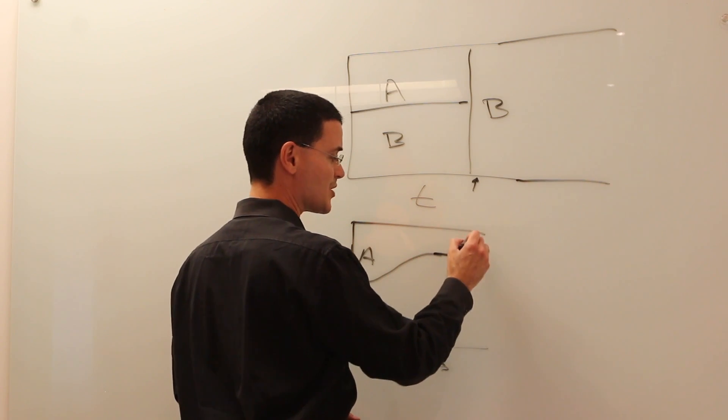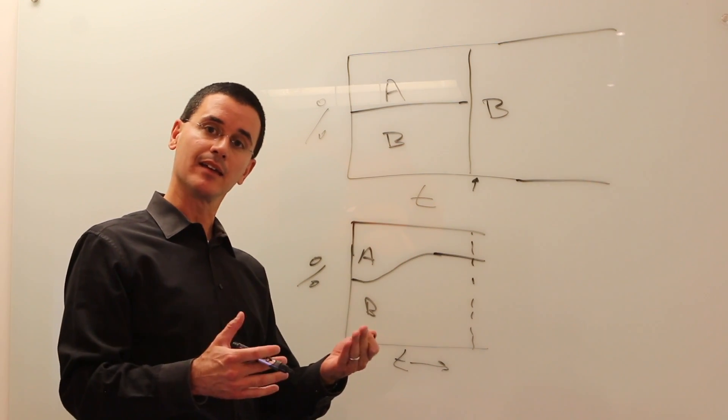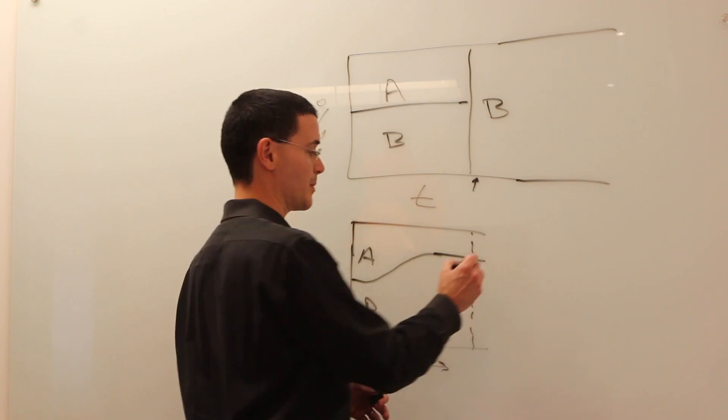When you reach significance, or would have, it's still going to serve some traffic to A because A is right for someone. It's the right answer for some portion of your population.